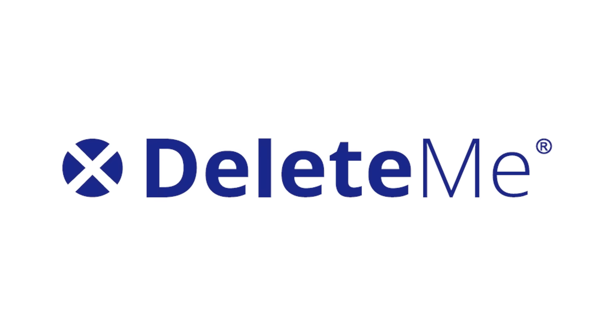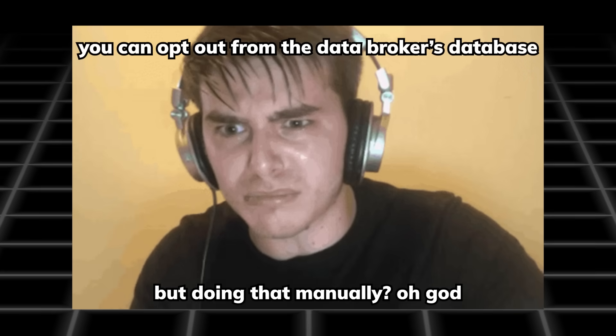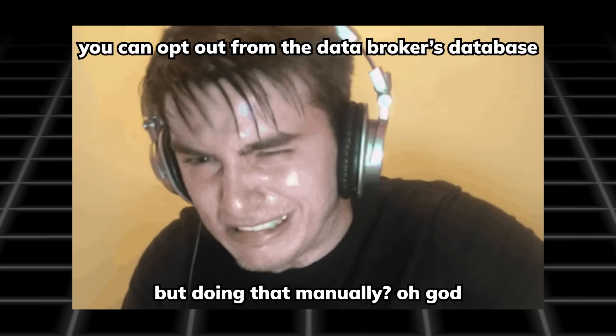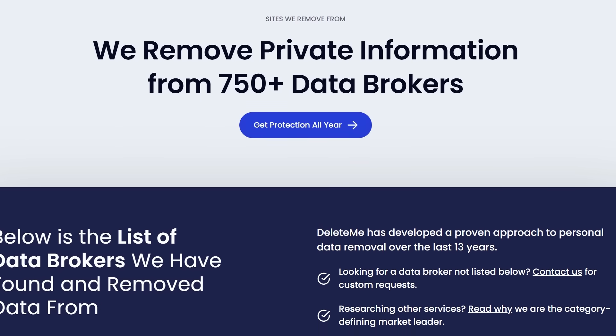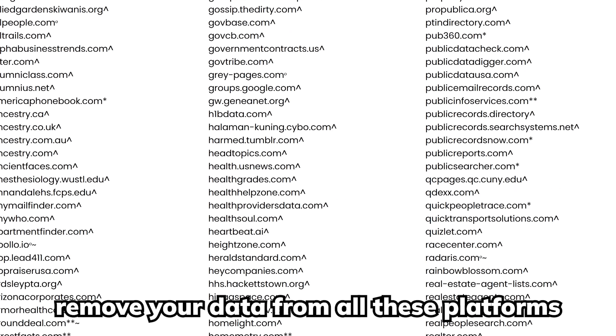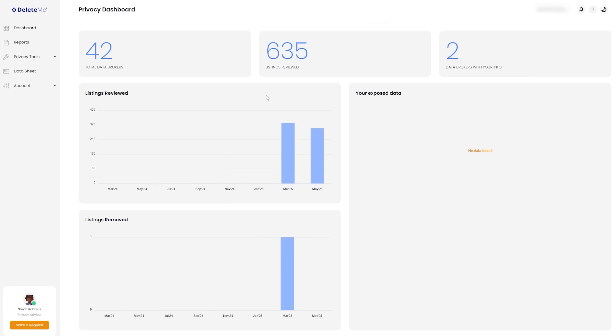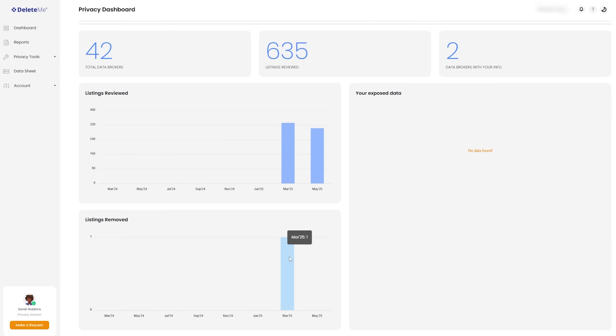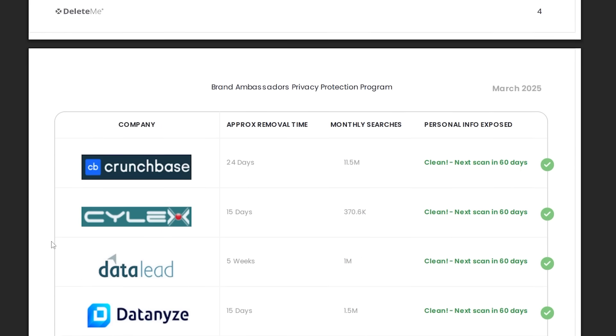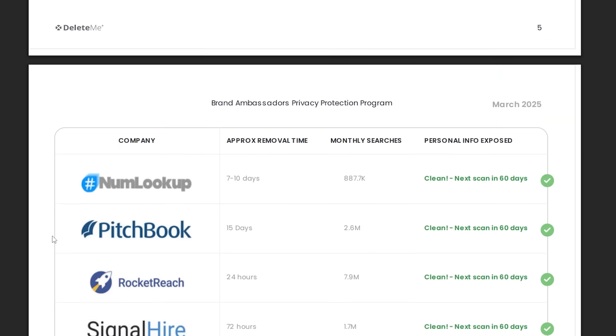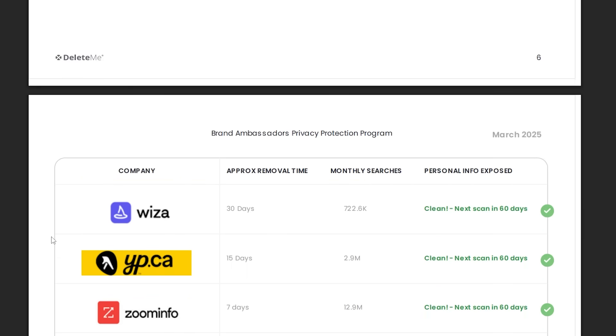So this is where DeleteMe comes in. Instead of me needing to manually opt out from data brokers, DeleteMe scans the web, actively submits removal requests, and continuously monitors to keep my data off these platforms. On my dashboard, DeleteMe has shown me that they have scanned through 635 listings. And of course, there's no way I would opt out of them manually, especially periodically. On top of that, I will also get regular reports from DeleteMe that show me where my data was collected and how it will help me remove them, visualizing its effectiveness nicely to you.